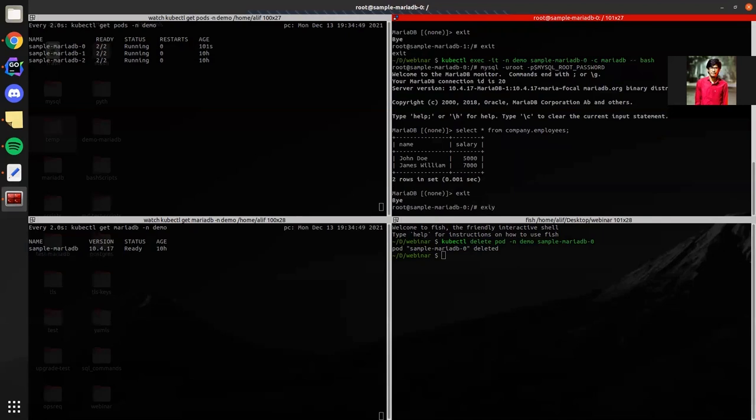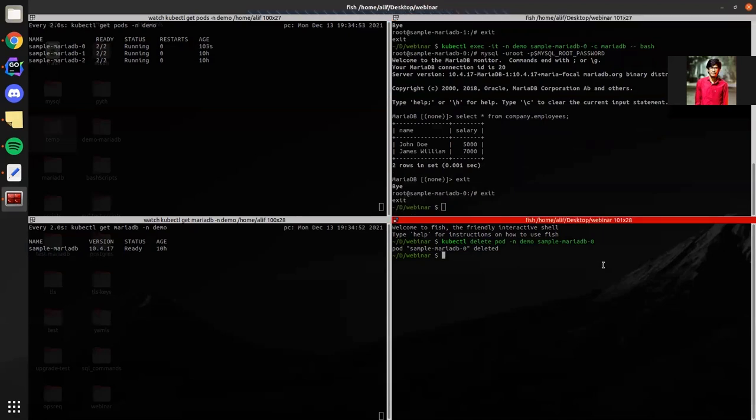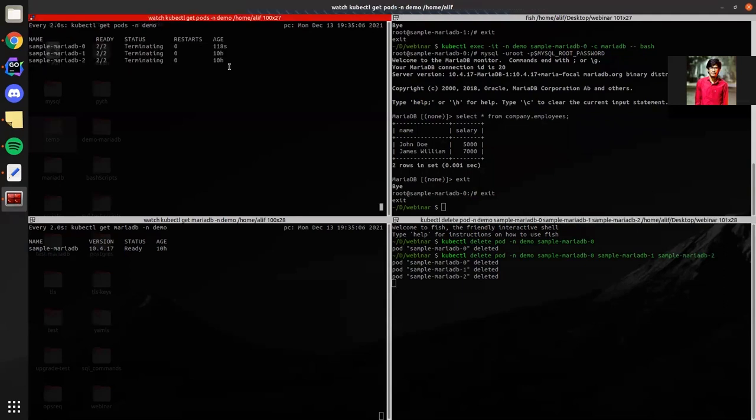And now we will simulate the full database cluster failure scenario. That means all nodes are going to be deleted. So if we delete all the nodes, all three nodes are in terminating state, and when they come online, at first each node tries to communicate with the others and tries to generate a sequence number. That is the number for calculating the latest commit of the database for a node. If the sequence number is greater than the others, then that could be a potential node where we are going to bootstrap the cluster.